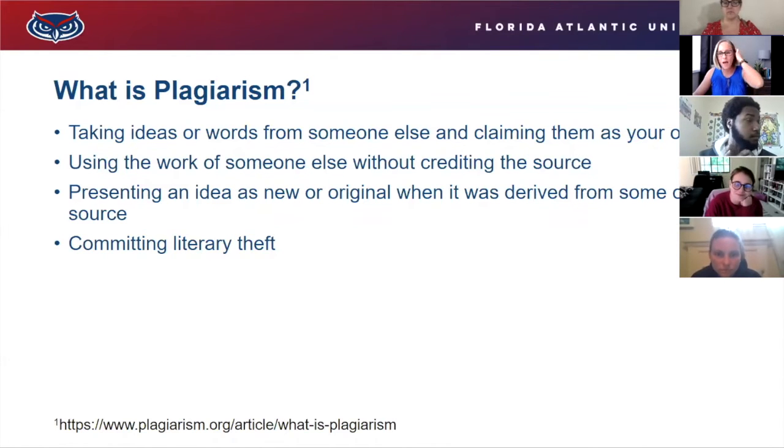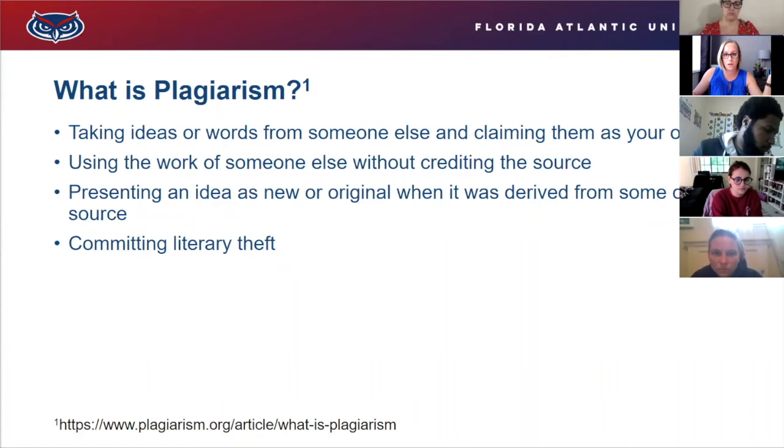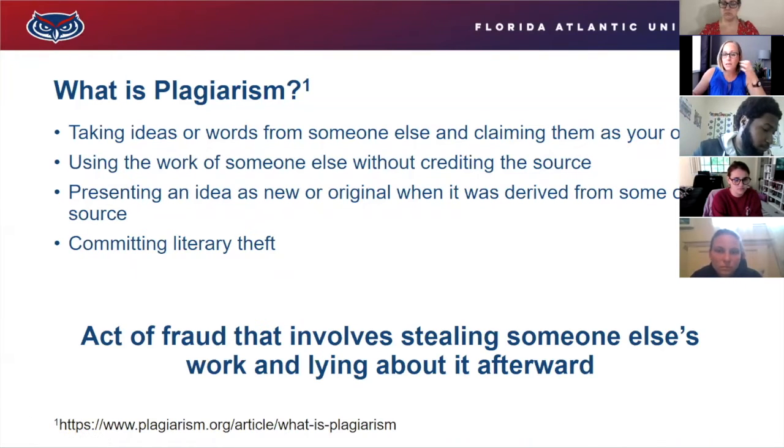All right. But plagiarism isn't solely taking the ideas or the words of someone else and claiming them as your own. It can also occur when a person uses the work of someone else without crediting that source, or taking an idea from some other source and presenting it as if it was new or original. Plagiarism is considered literary theft, all right? And basically, at the end of the day, it's an act of fraud where a person is ultimately stealing someone else's work and then lying about it afterwards.